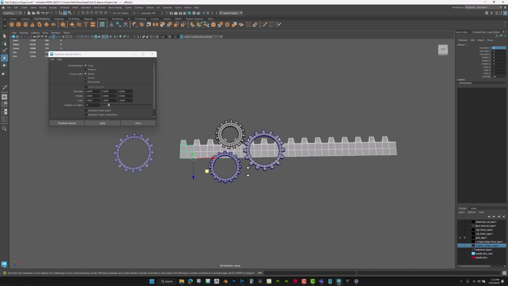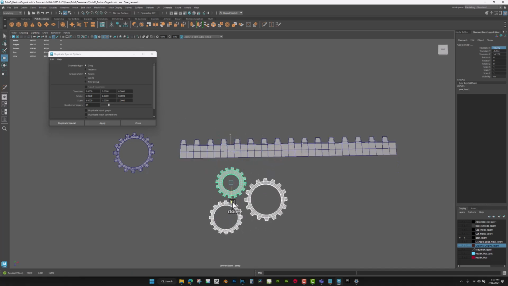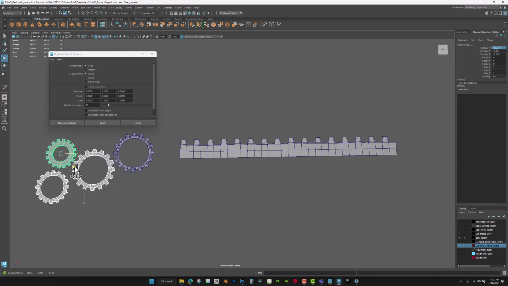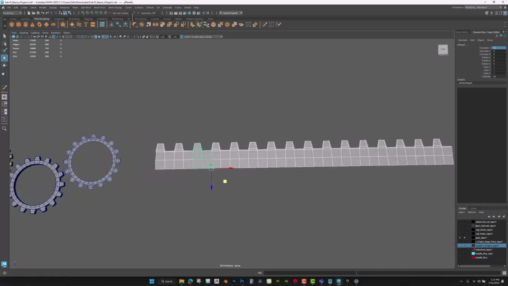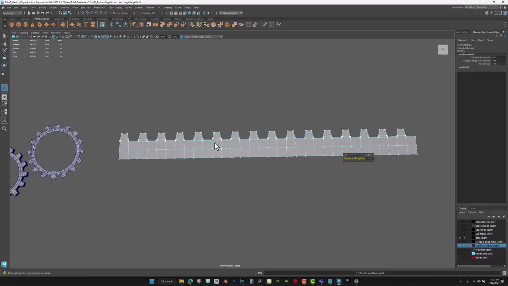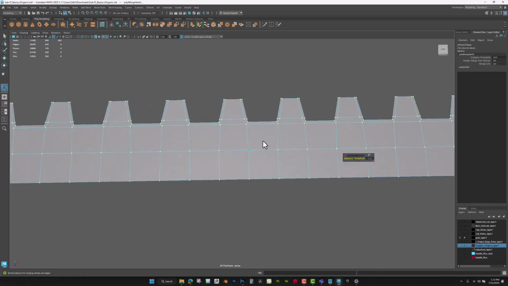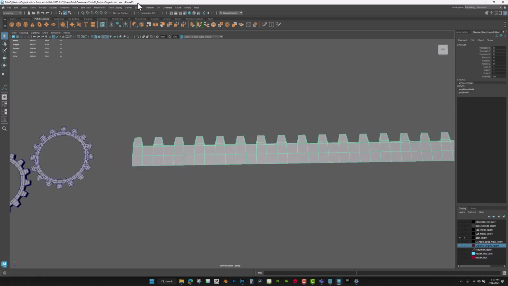And then you get all of this stuff, and of course it's getting messy here, so I'm going to move my stuff around, just move that over, and then I can select everything and just do the same process as before of combining and merging verts. So I'm going to go ahead and combine, merge all the verts, make sure nothing gets welded that shouldn't be welded.